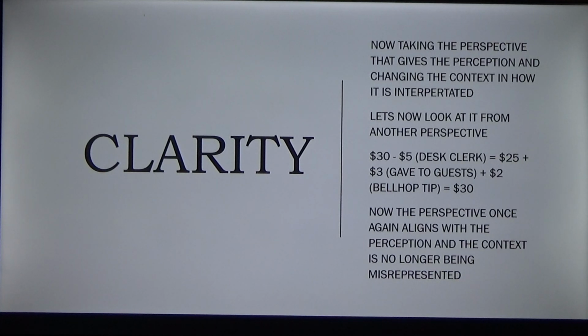Plus the 3 he gave to the guest, and plus the 2 he gave to the bellhop tip, got us back to our $30. Now the perspective once again aligns with the perception, and the context is no longer being misrepresented. And I think this is a great issue, especially in a lot of scenarios where a perspective is being looked at and not taking the blinders off or stepping out of the box to really do the due diligence needed with the honesty accompanied to get the misrepresentation out of the way.